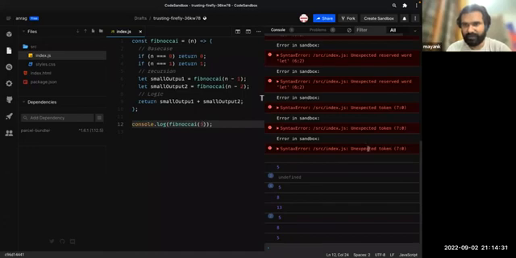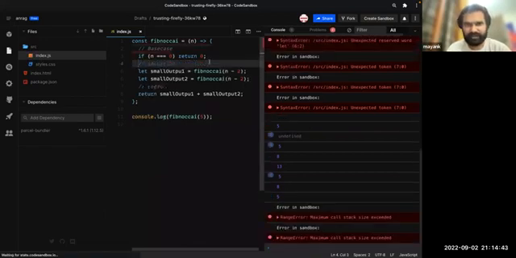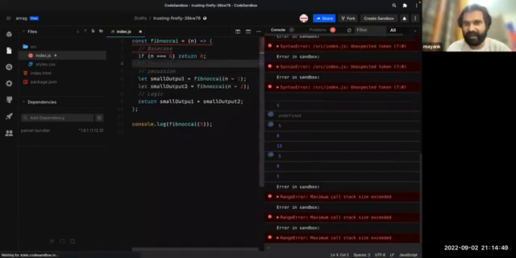Remove the fourth line and write return 1 equals to 0. What, the fourth line? No, it is correct. Actually, this line is not even required. Okay, we can delete this line. But this will make the program go into an infinite loop, right? So why is it going into an infinite loop? Can someone give the answer? This is saying maximum call stack size exceeded. What is the reason it is going into maximum call stack size?